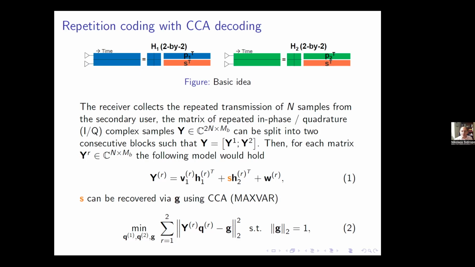At the secondary receiver. Now, the key trick here is that the secondary transmitter sends this orange signal and then repeats it again, perhaps in a back-to-back fashion, right, immediately afterwards. Now, what happens is that the primary transmitter, in the meantime, is transmitting a different signal. We will call it P2 transposed, but you, the secondary transmitter, are simply repeating the previous transmission. So for every packet, let's say, that you wish to transmit, you send it twice.